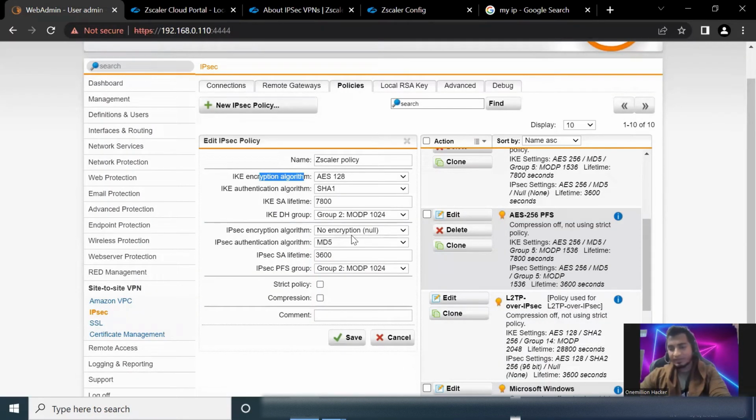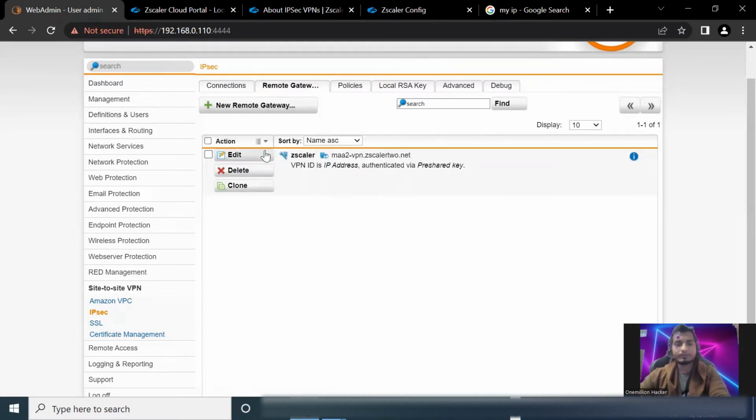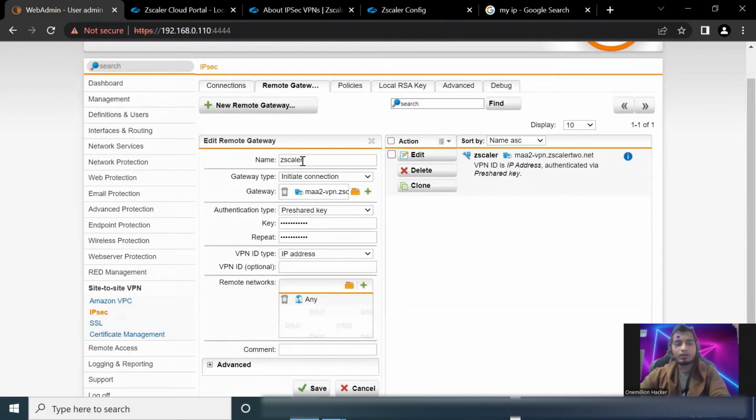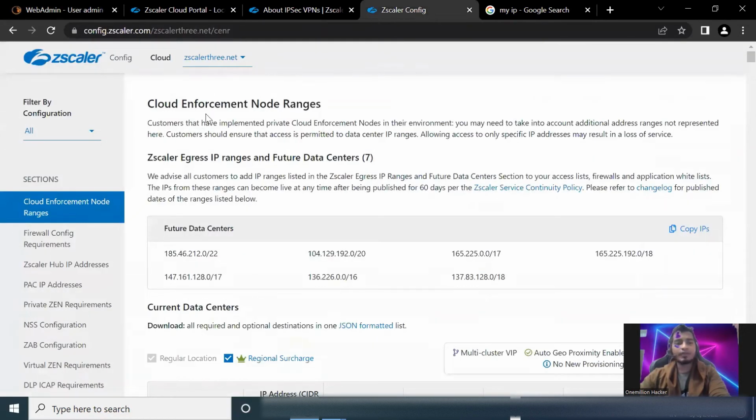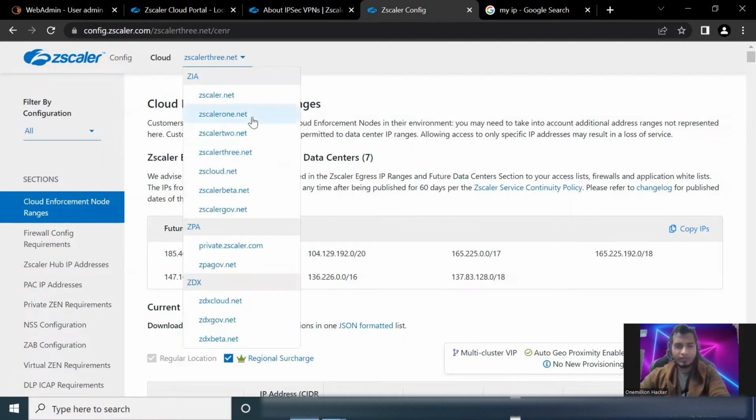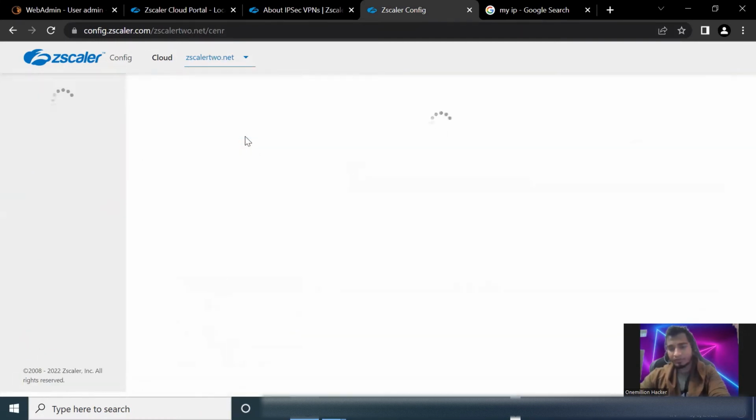The second step on the Sophos UTM is we need to add the remote gateway. Here I have used the Chennai data center because my IP is near to the Chennai data center. This one we can find on the ip.config.zscaler.com page, and here we need to select the cloud that we are using.